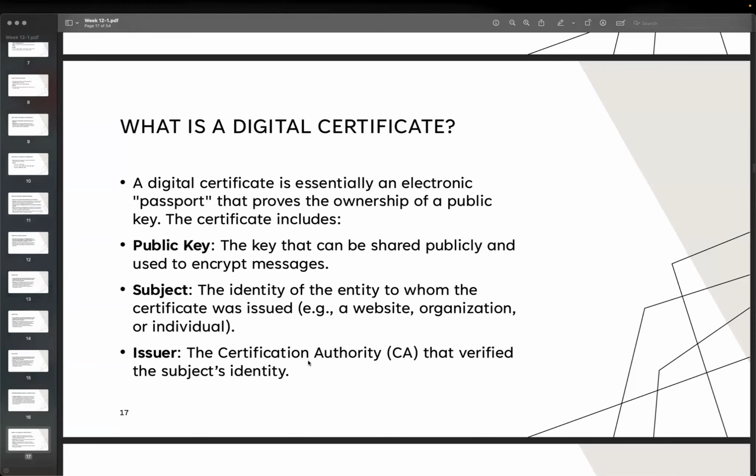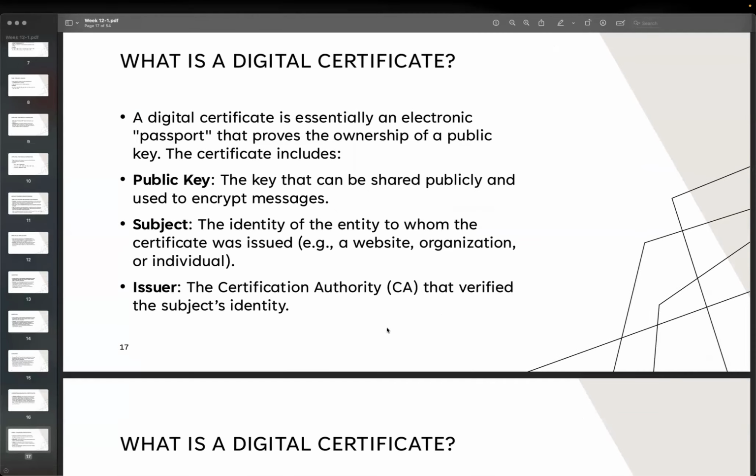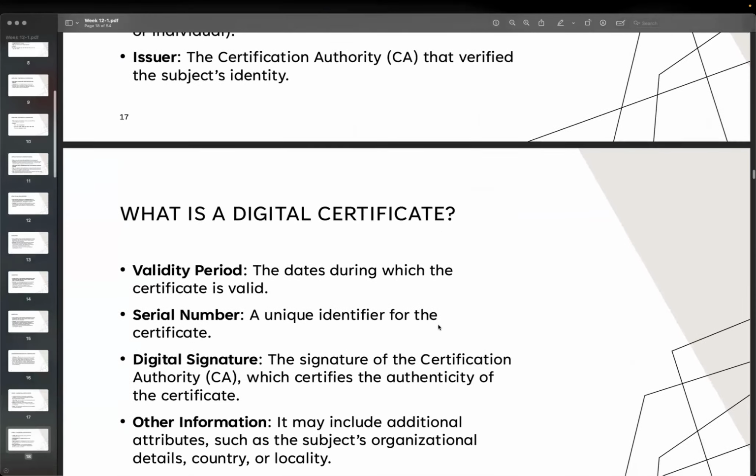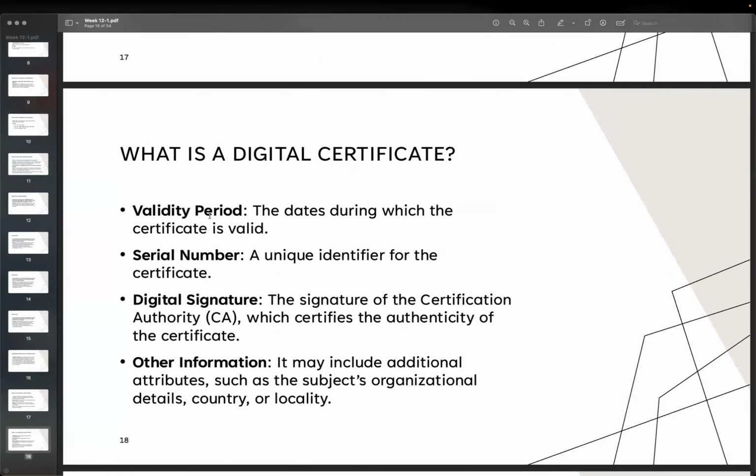Of course, we have different types of third parties. For some, if you want their digital certificate, you have to pay, and you need to submit supporting documents to show who you are. For others it's free, and that is called a self-signed certificate. You also see the validity period, which shows when it is valid, and the serial number, which is the unique identifier for the certificate.